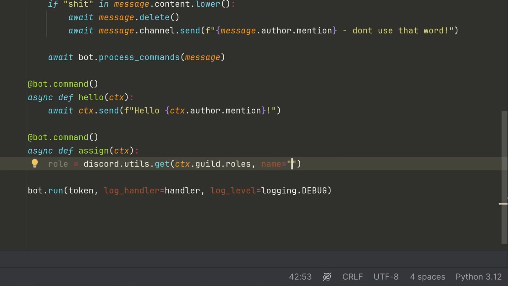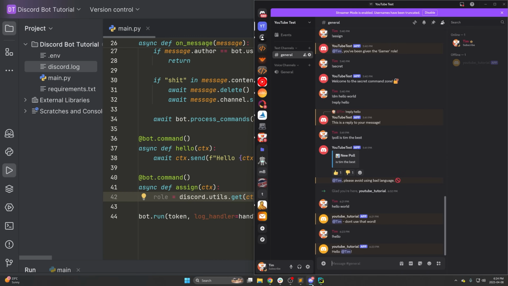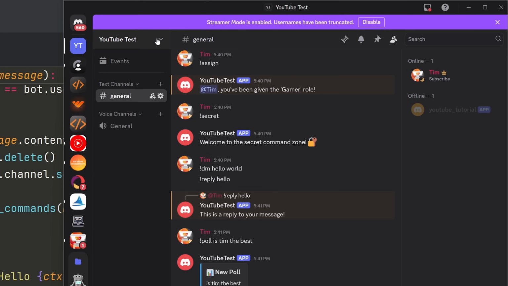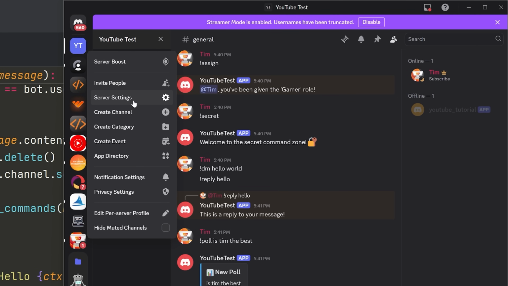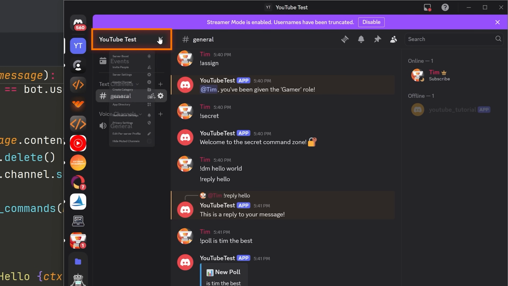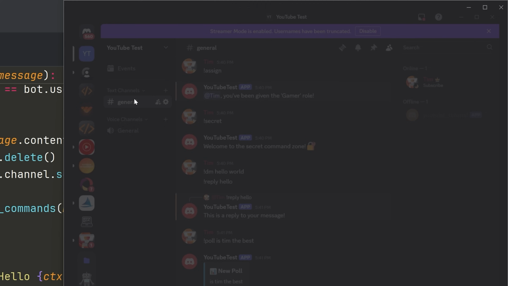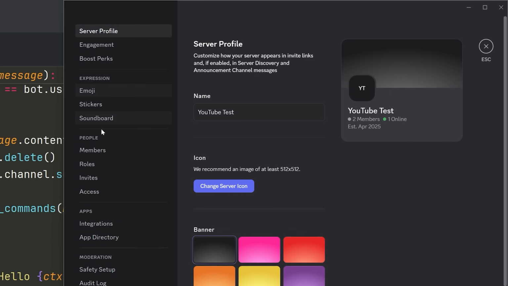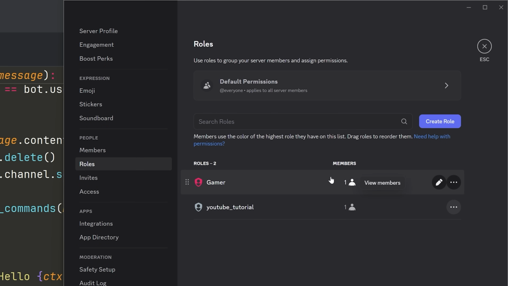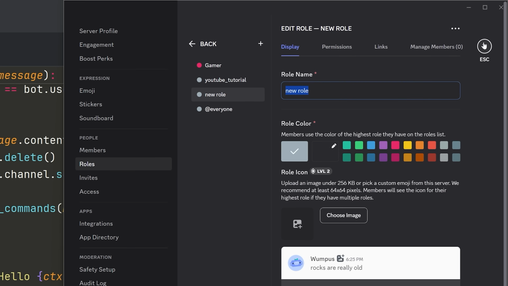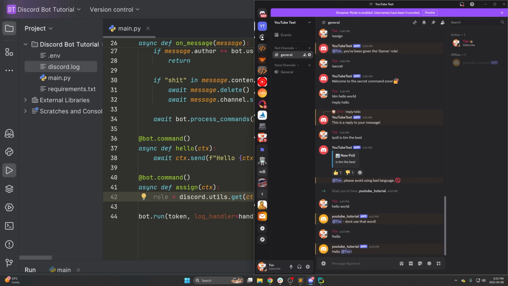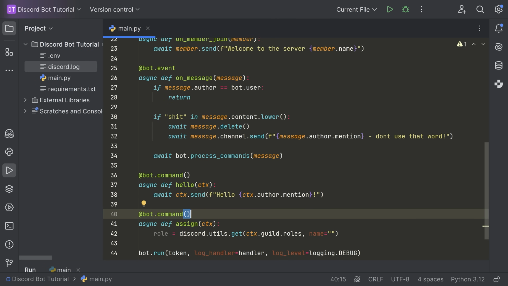So in order to assign the role, we first need to get the role. So in order to get the role, it needs to exist. So to do that, I'm going to go to my Discord server. I'm going to go to the server settings. Okay, you can do that by pressing this button right here. And I'm going to create a new role. So to make a new role, let's just go to roles. And actually, we already have the role because I was testing this earlier, but I made one called gamer. Okay, you could just call it whatever you want, give it some name, but make sure you remember what the name is. Okay, so in our case, the name is gamer.